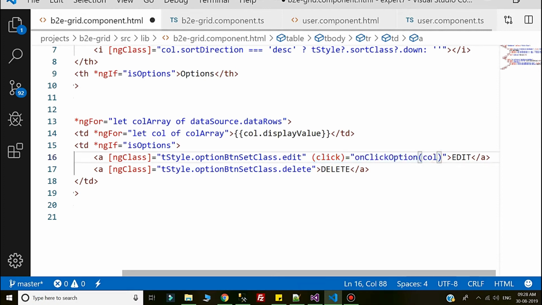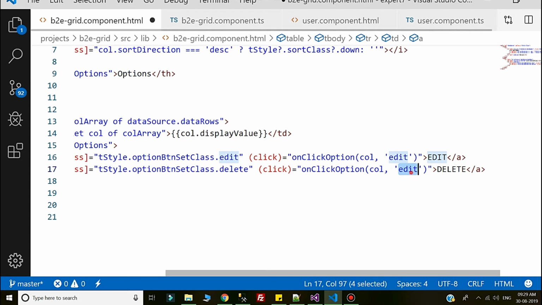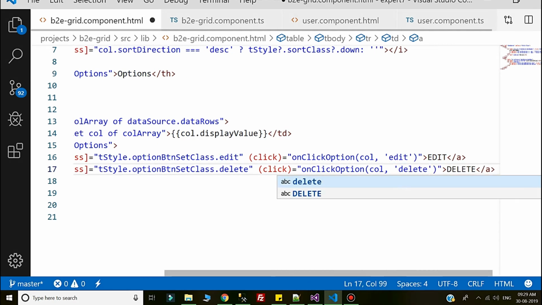Okay, and here I will pass the option, like edit. Here I'll pass the same thing. Instead of edit, I will use the delete one.